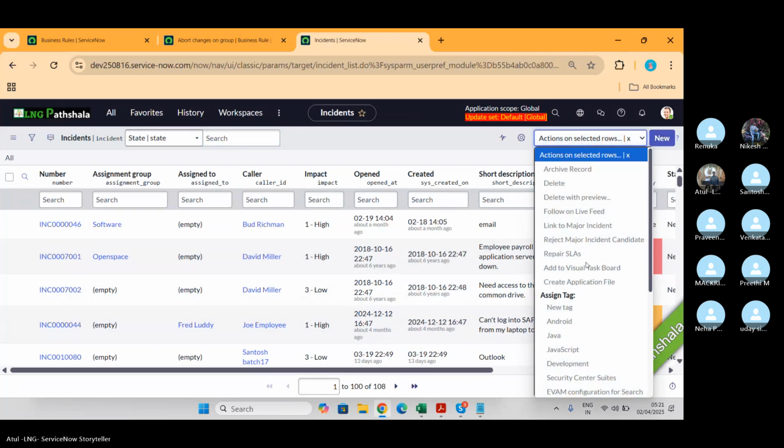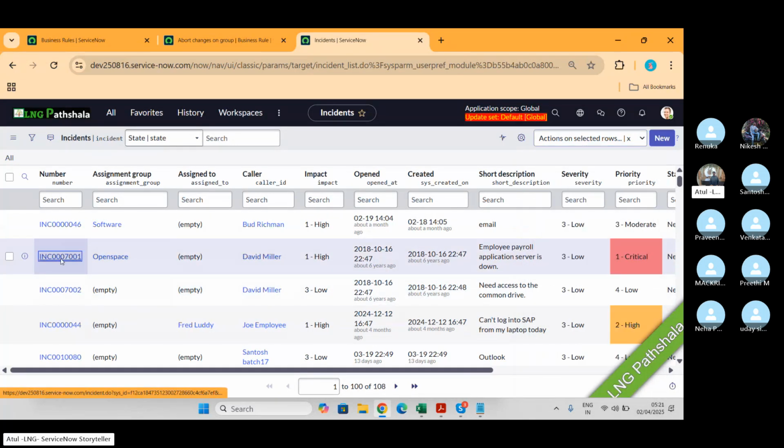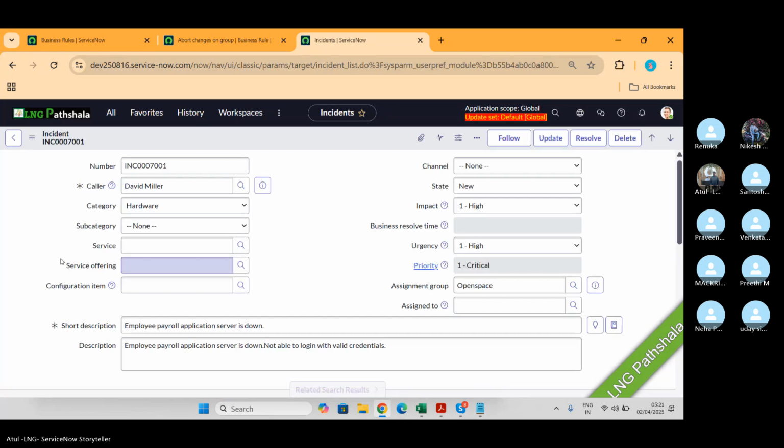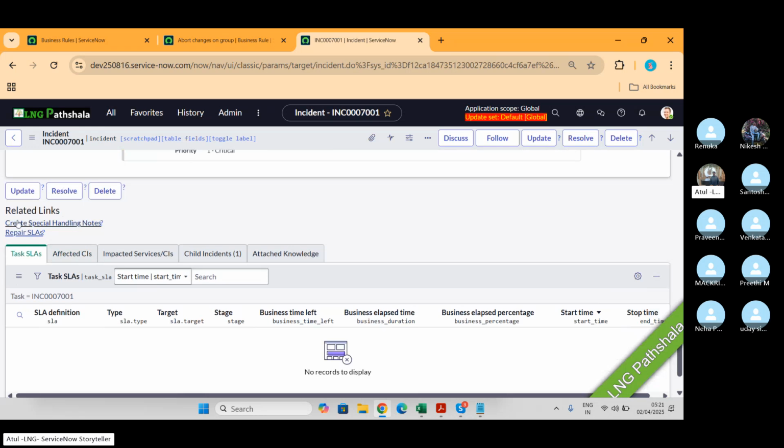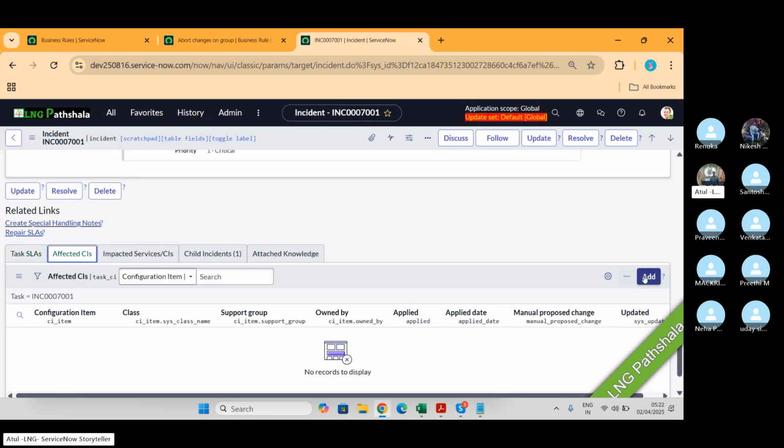These all are the UI actions. If I open any record and scroll down, this is also a UI action.